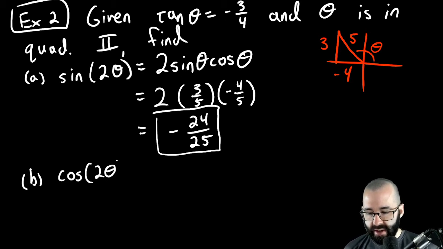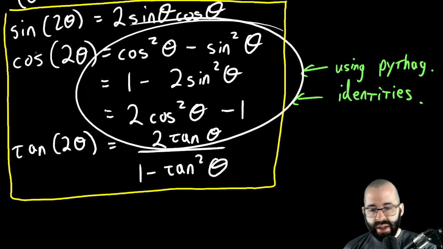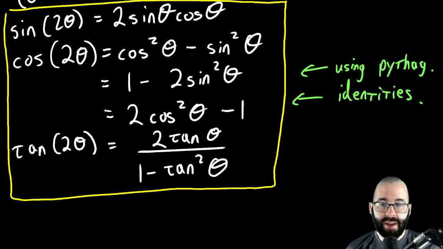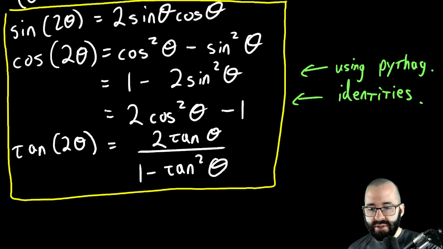Cosine of 2 theta. So this one, we need to use a double angle formula. And we've got 3 choices. All of them are okay. A lot of times I prefer one of the later 2, the second or the third, because it's just fewer things to plug in. But sometimes the first one can be nicer as well. So choose, do all 3. Hopefully you get the same answer. So pause the video right now and try to use one of these formulas and see that we get the same answer.